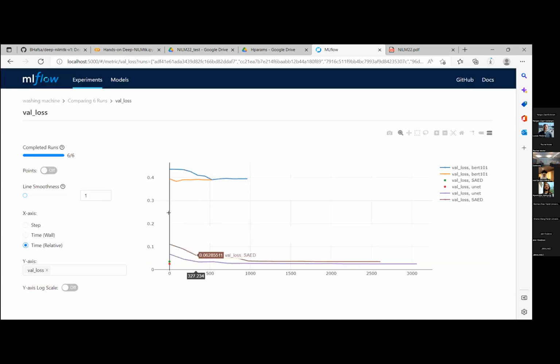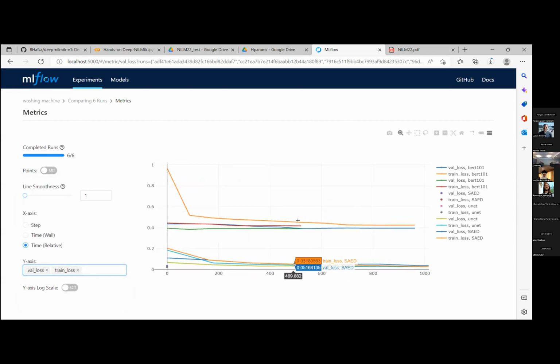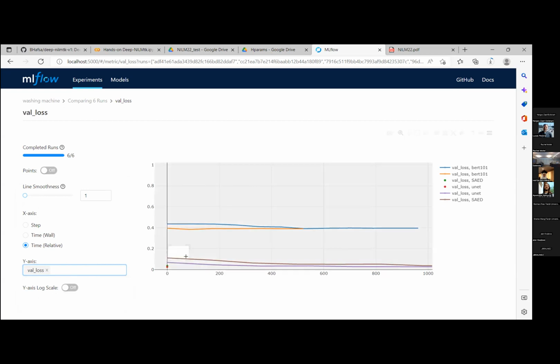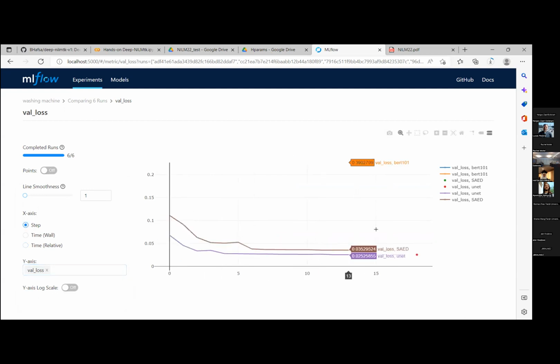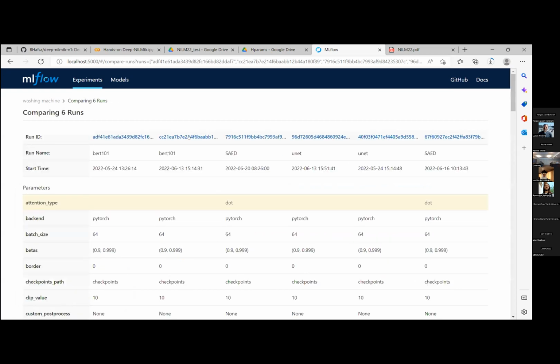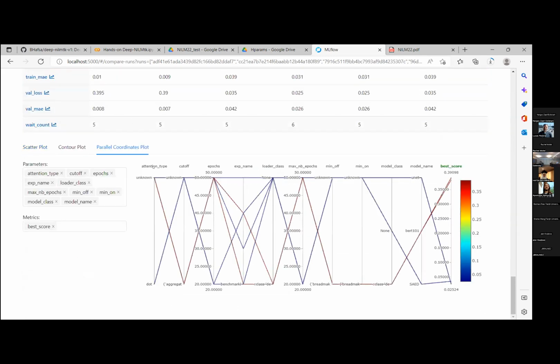I could also study how the losses have changed. For example, I could use the validation loss, or the training loss, and you could even zoom. Here it's not the same because some of them have been cut by the early stopping technique, so this is not really helpful. Maybe we could do it like this. So here you can see how the validation loss was changing, and which model and which validation loss have been logged. And all this comes practically at no cost. You didn't have to code all of this or write notebooks to analyze the data.